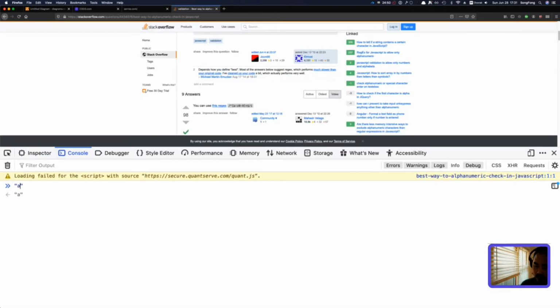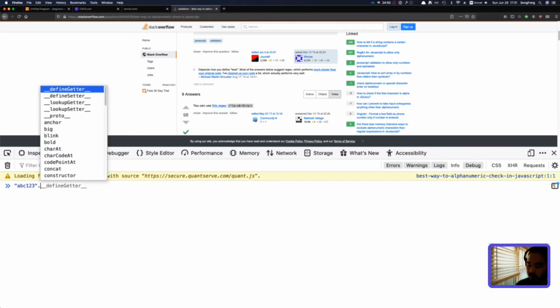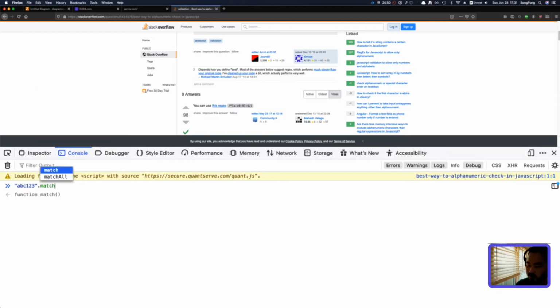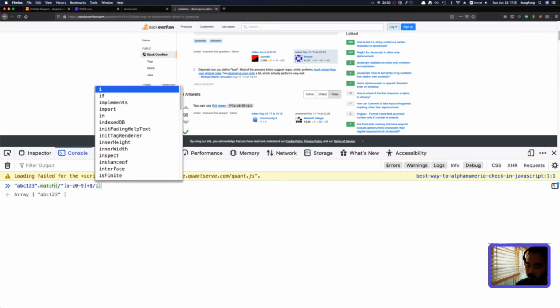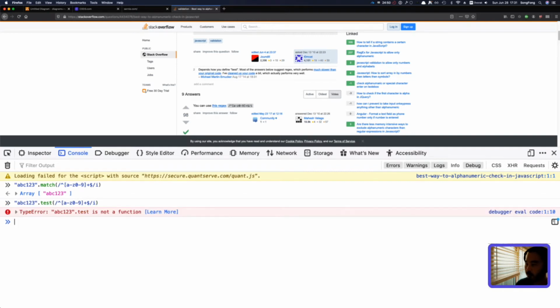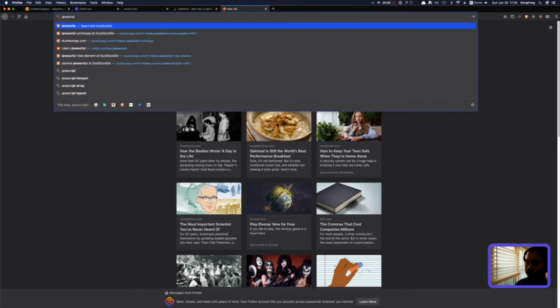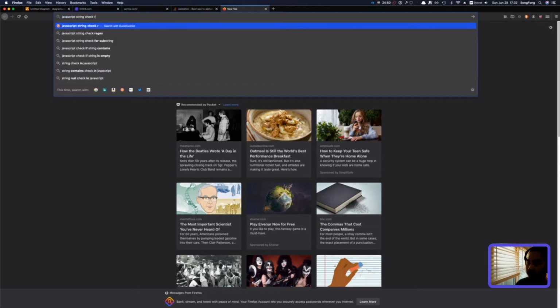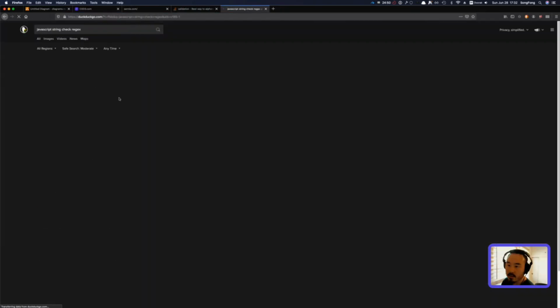So abc123.match. Test is the function. JavaScript string check regex.